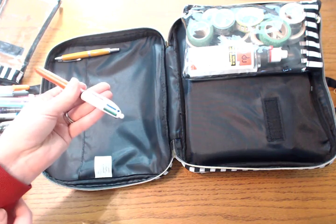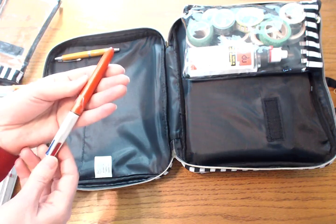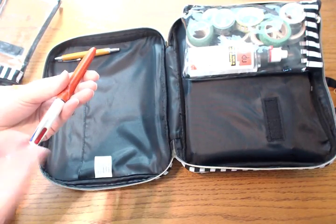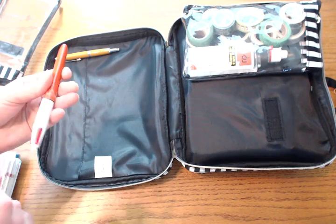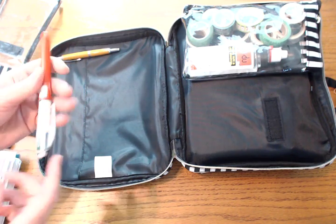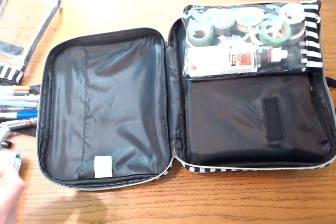And then this one is just one of those Bic 4 color. This is a very nostalgic pen for me. This is what got me through college. I always had more than 4 classes, but I had labs and clinicals, so this was perfect for me. This one, the black and the blue are already gone, and so I just have the red and the green that I need to use up. This is the orange barrels, the fine point. The blue is the medium point.